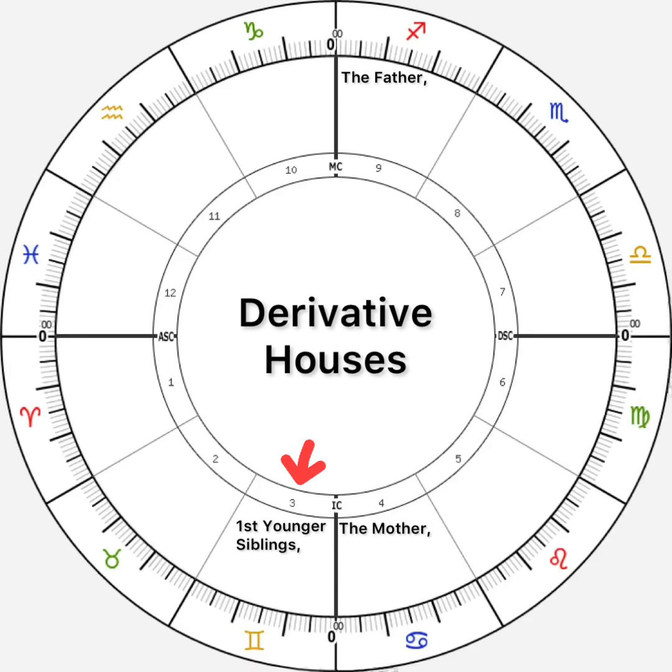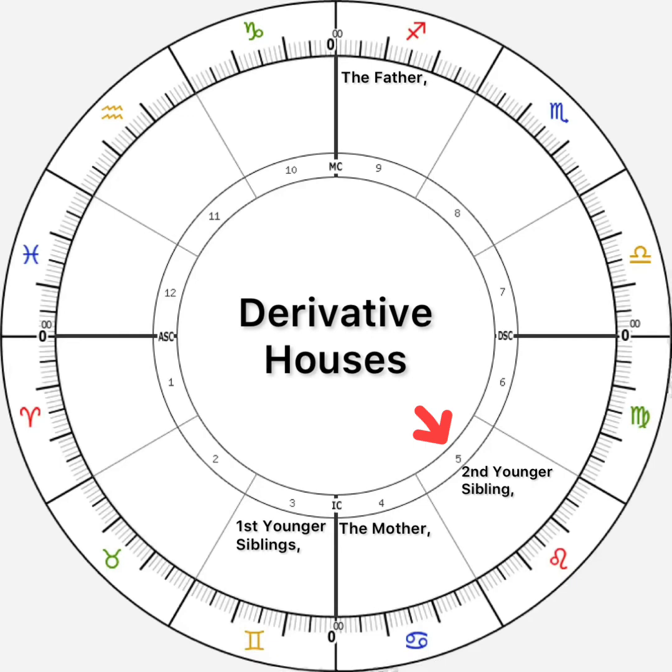Now, whenever we're talking about certain people, it's always going to be every other house that's going to indicate the next in order, right? So say you have another younger sibling after this first youngest sibling, in terms of seniority, that would be seen from the 5th house. So the 5th house would be your second younger sibling, if you have one. And then you also have to factor in, of course, the planets. If you see any planets in these houses, this will also denote their energy as well.